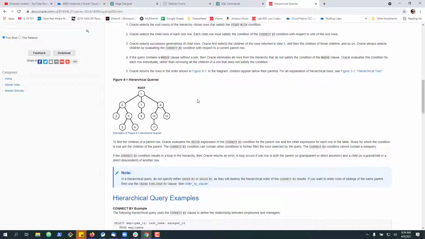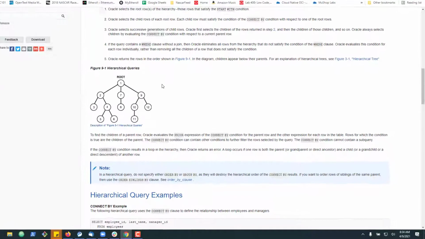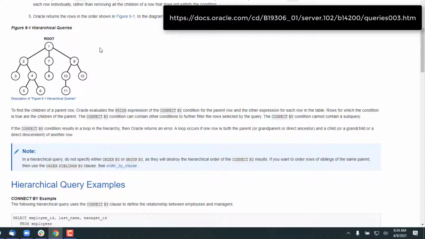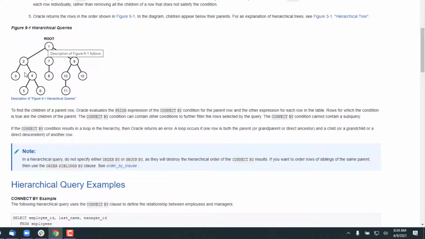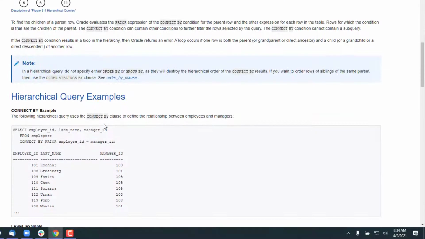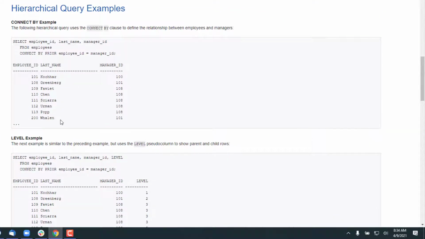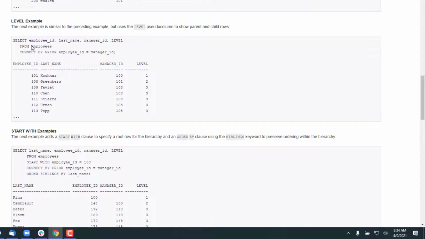So what we take advantage of in this example, what we're going to show you is how to use kind of hierarchical queries. And these are queries, you can think about it if you have a management chain, who's a high level manager, who's this, next level down, third level down, and fourth level down. We use the words connect by prior, and the syntax to do this quite often inside the Oracle database. So one example would be right here where you are querying employee IDs, names, managers, and then you want to see what level are they in the organization. In this example, Irma is 3 levels deep.